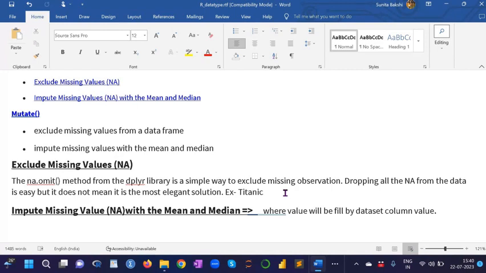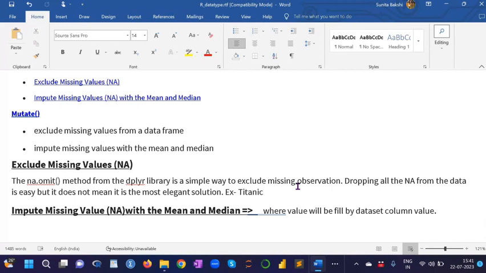If you see the Titanic data set, there are a lot of blank columns. If you get a chance, please see the Titanic data. You will find that it is very good practice for null values.